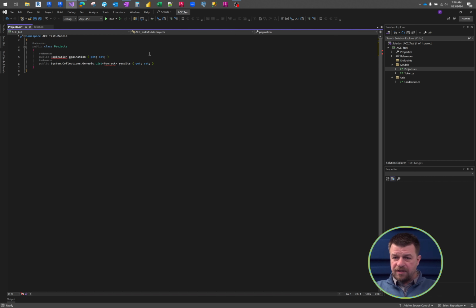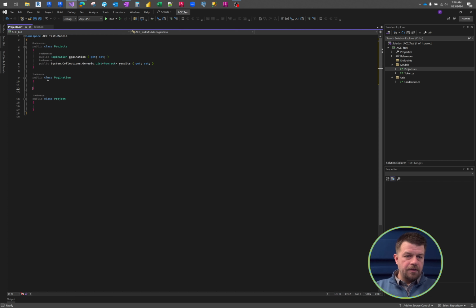So just for the sake of making this a little bit simpler and easier, I'm going to go ahead and create this pagination and this project class actually right here. Normally I would break them out, but I'll just make them right here so they're kind of easy to see together. And we'll make that. And we'll make this.